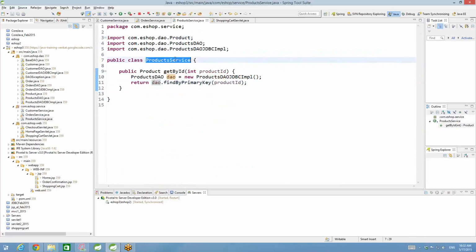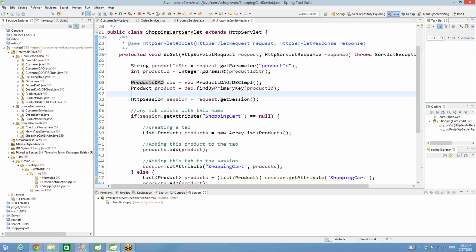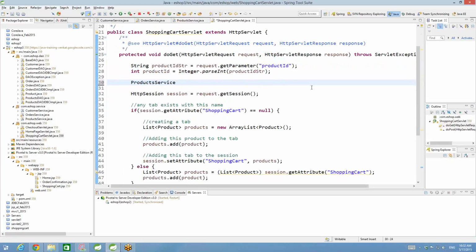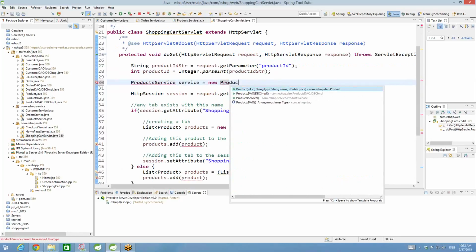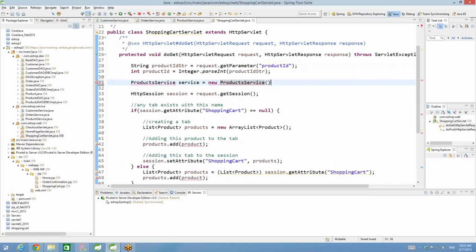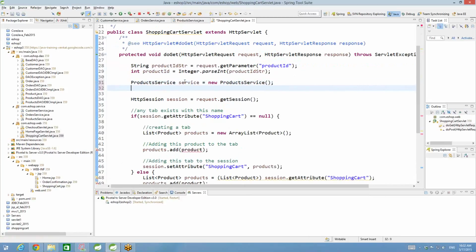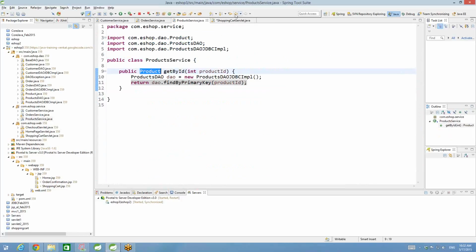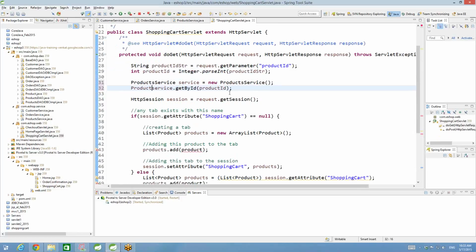And now what you're going to do here is replace these 2 lines of code with 1 line: product service equal to new product service, and then service dot get by ID, and this is your product ID, and this is your product.